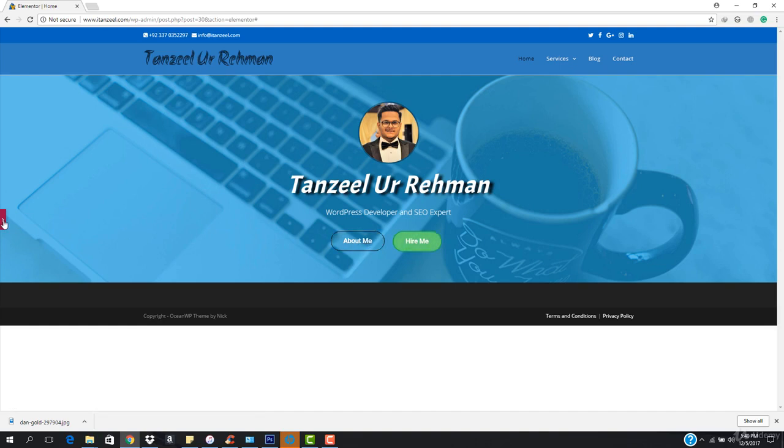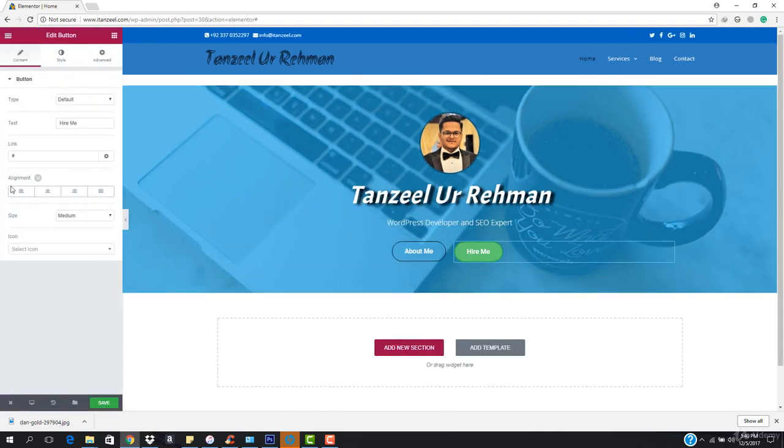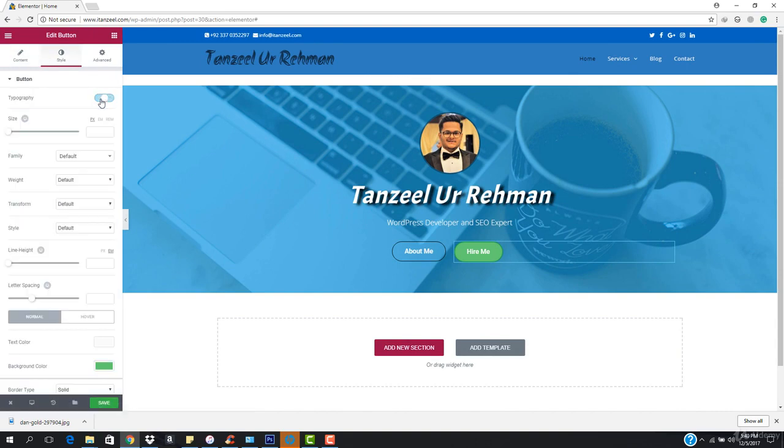So I think I should make this the full. I'm gonna come here, and I want to go to the typography, and the transformation should be to uppercase. So I think this uppercase is looking great. You can also change the font and weight of these as well if you want to. Okay, I think it is looking pretty well right here, the About Me and Hire Me section. So everything is looking great.